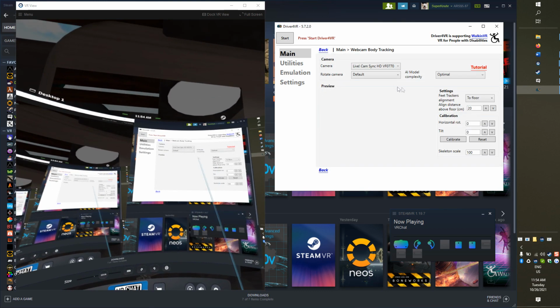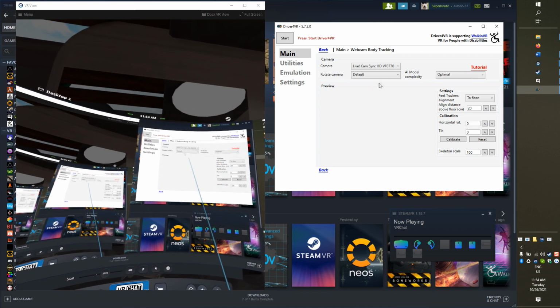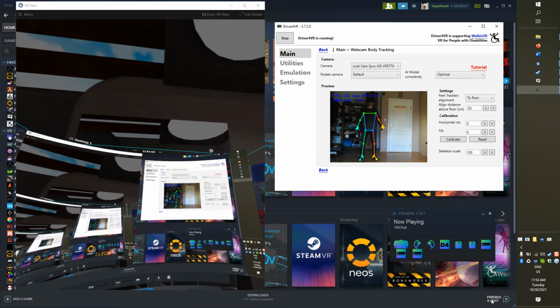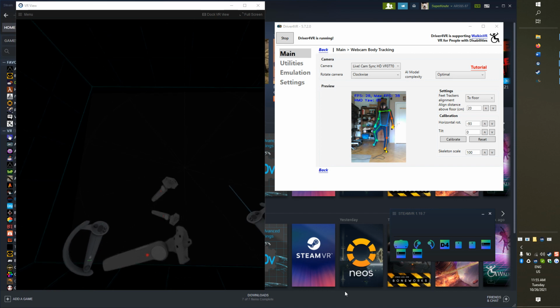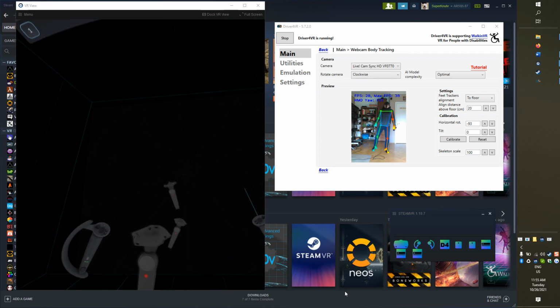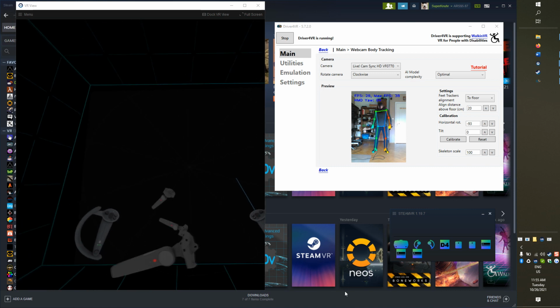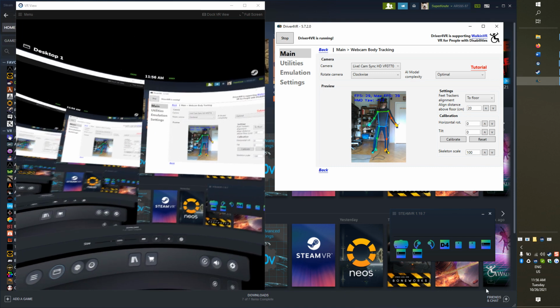Open Options and select your camera. PS3i camera is also supported. When you start driver for VR, you should see camera feed with your pose detected and the tracker floating below your head. I recommend to rotate camera because you will get tracking at as short distance as 2 meters or less.